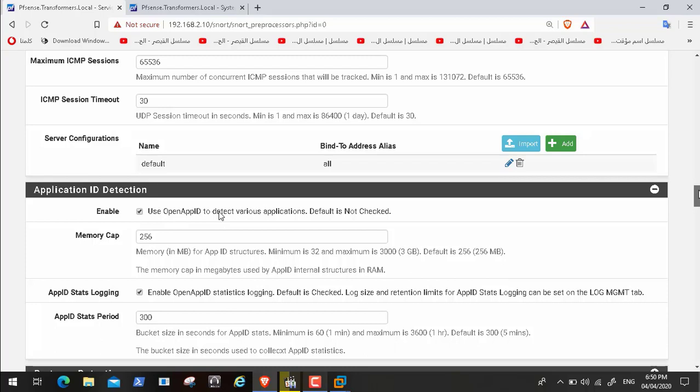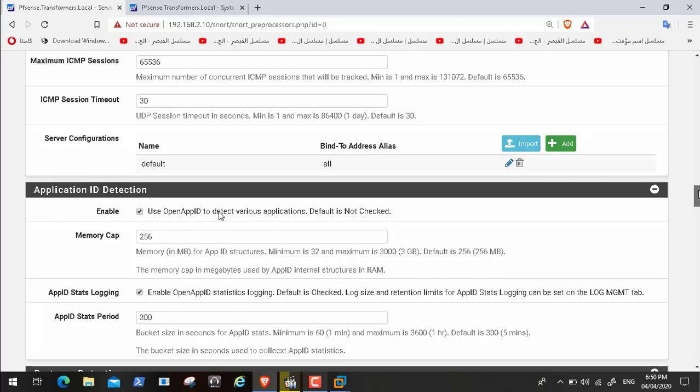is coming, for example, from an Apple application. For example, a packet with specific settings comes from Windows, or a data packet with specific settings comes from the VLC player. So we have something called Open App ID. This is to detect various applications.